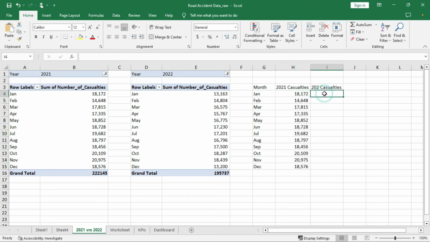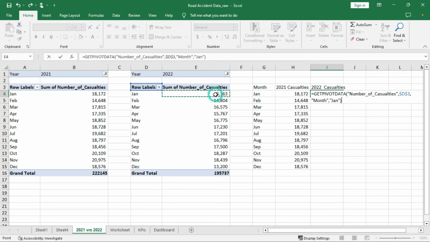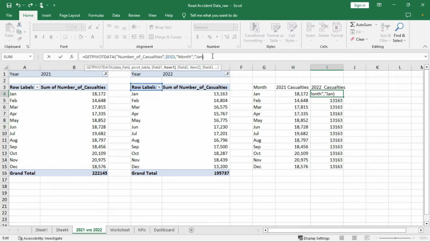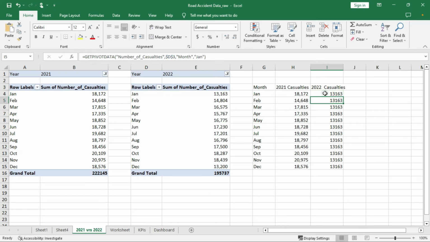Then we do same for 2022 casualties, equal to this. Enter, but to make it dynamic I need to remove the last bit and choose the cell, equal to this.